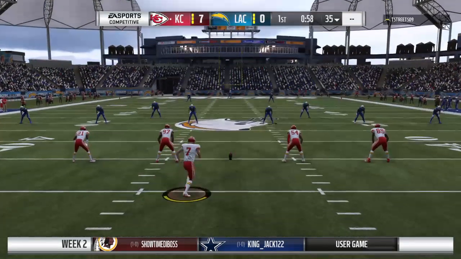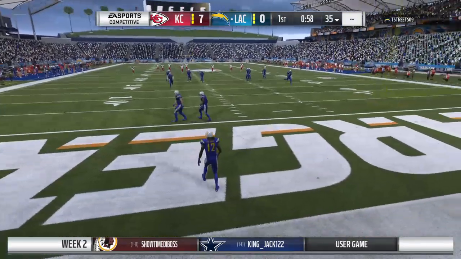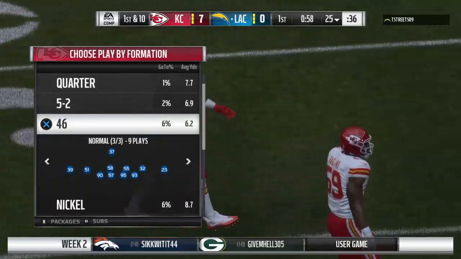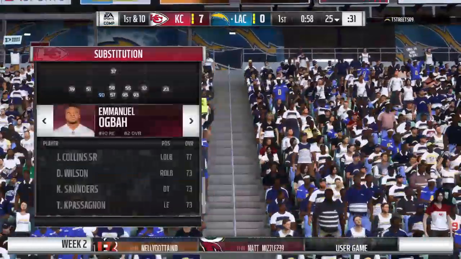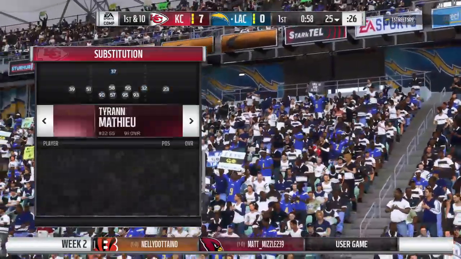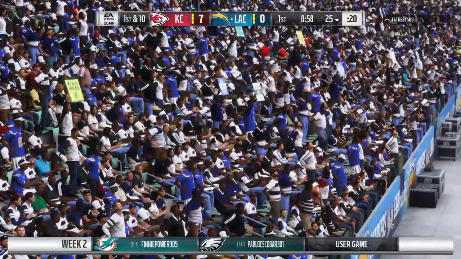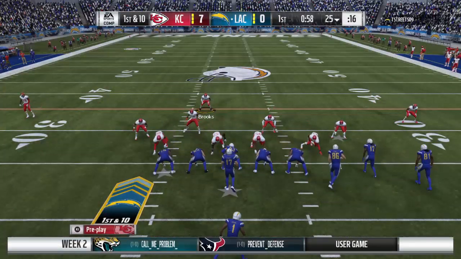Butker now to kick this one away. And this will not be returnable. It's out of the back of the end zone for a touchback. So Rivers will lead the Chargers up 1st and 10 at their 25-yard line.